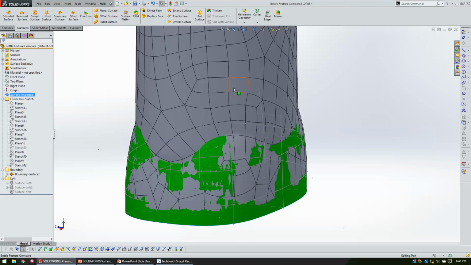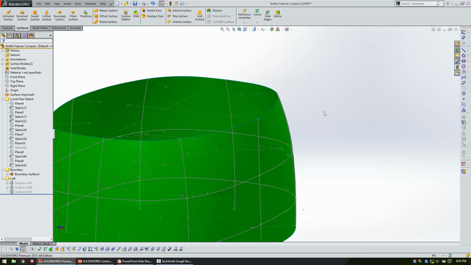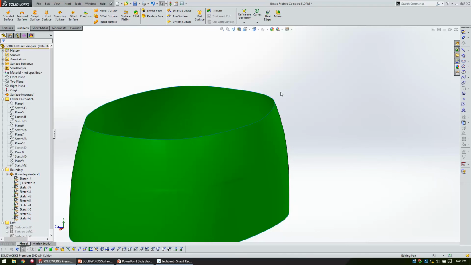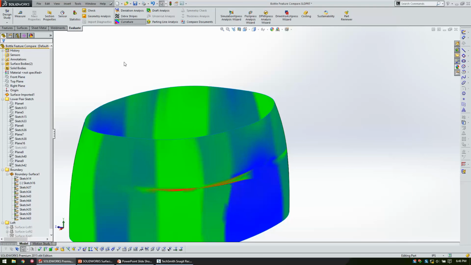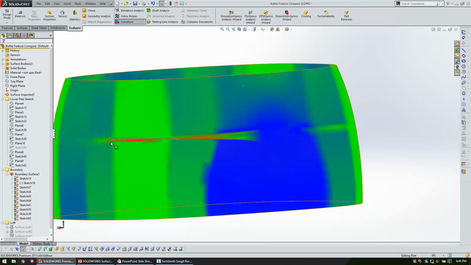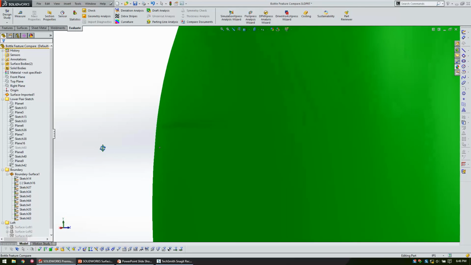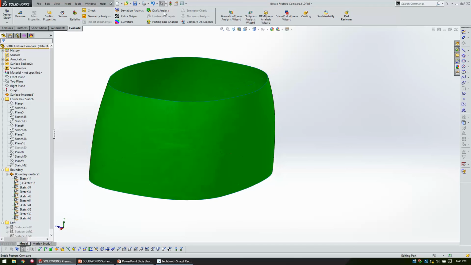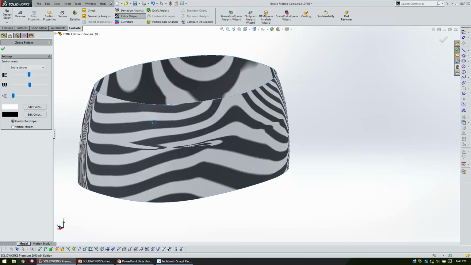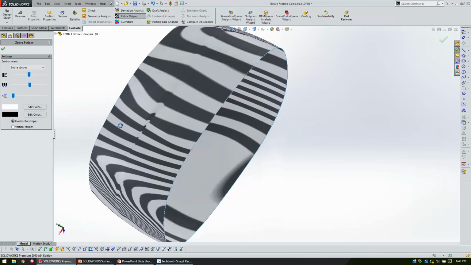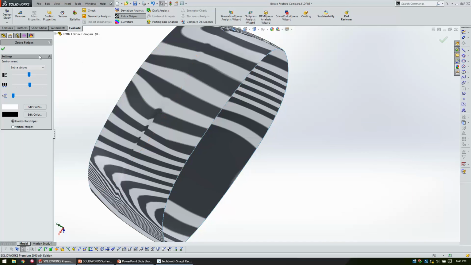Close-ish. What you've got to be careful with is that when you're overlaying all these sketches, you're not always guaranteed to get good, clean models. I played with this one for a little while and got it as best I could for a demo, but it still wasn't actually all that great. If we look at our curvature, we can see these really ugly red pulls in here. If I rotate the model, you can see those crease lines, which would be really ugly if you went to manufacturing. Zebra stripes helps with that too. So you can see how you've got all these crease lines through here.